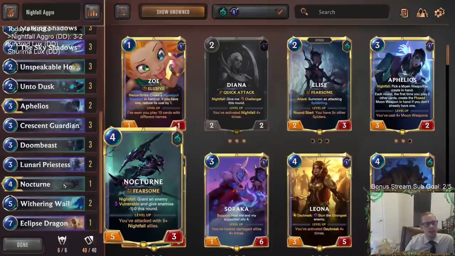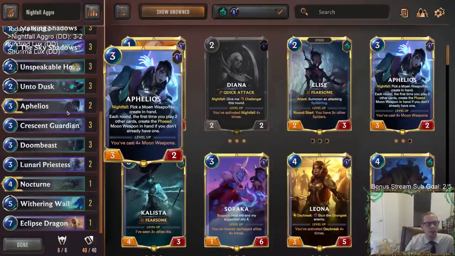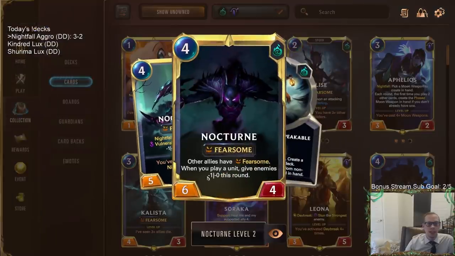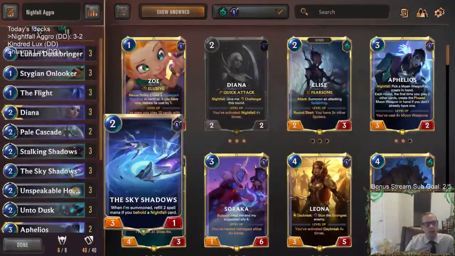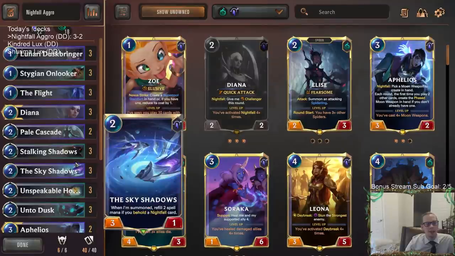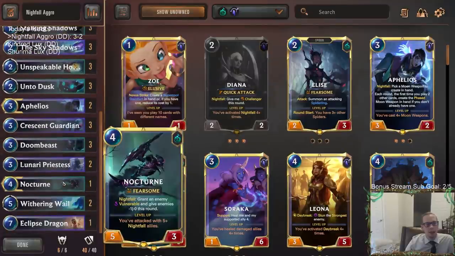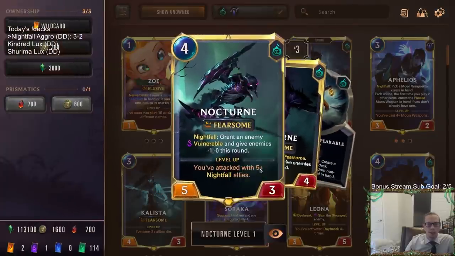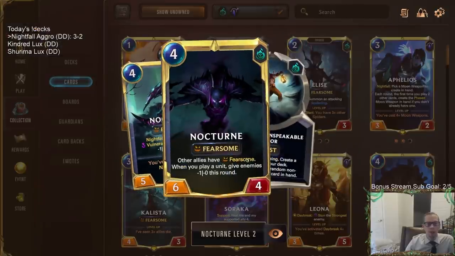The real question here is, is the one Nocturne better than the third Aphelios? And maybe, maybe not. I do like a lot of the things that this can do, like that easy win with this. But to be honest, since we're playing Sky Shadows instead of Lunari Shadestalker, the Flight doesn't have, Dustbringer doesn't have, a lot of these things actually don't really have Nightfall. And so it does actually make it more difficult to level up than Nocturne. I did notice that it wasn't as easy to attack with 5+ Nightfall allies as before. But this can be another use for another good removal spell here.